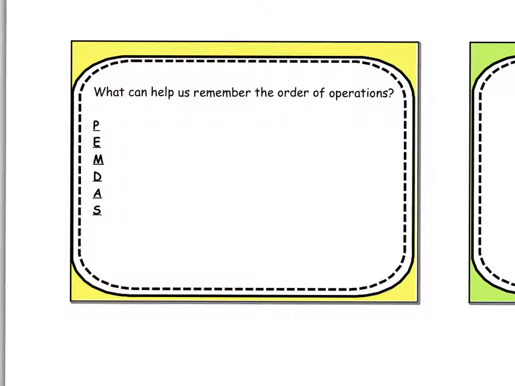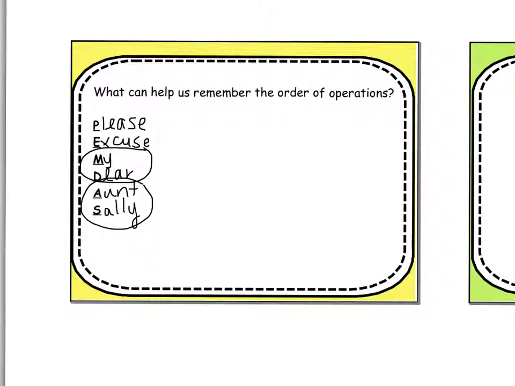So sometimes people say PEMDAS, sometimes people use the abbreviation: Please excuse my dear Aunt Sally. The one thing that I don't like about this is it makes it seem like multiplication always comes before division and addition comes before subtraction. So the P stands for parentheses, the E is for our exponents, multiplication and division, and addition and subtraction. But the problem is multiplication and division come at the same time, and so do addition and subtraction. You just have to go in order from left to right.